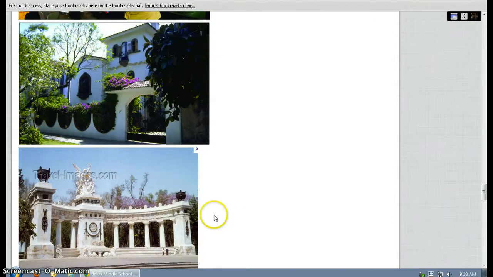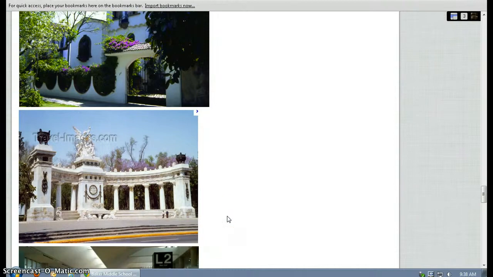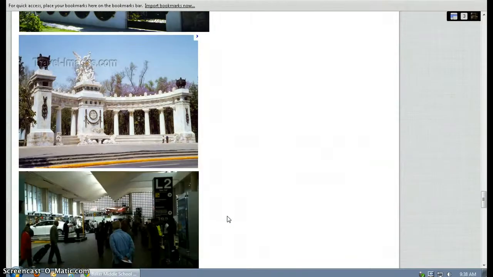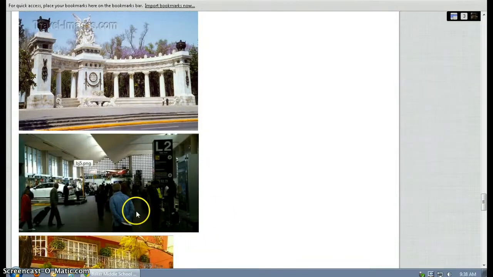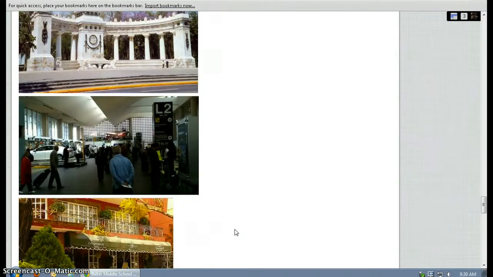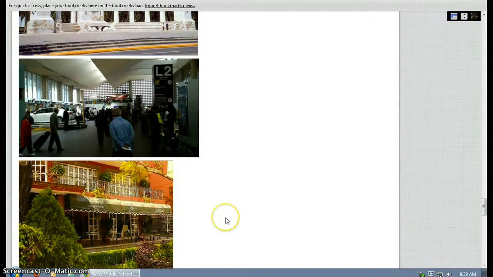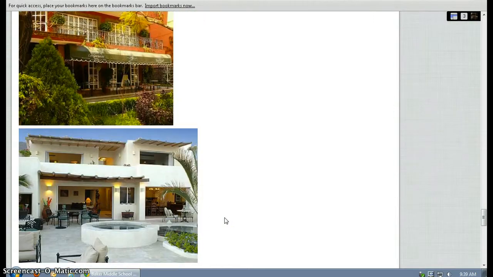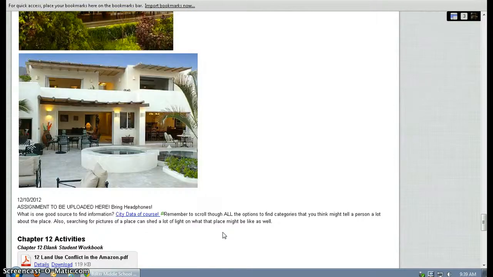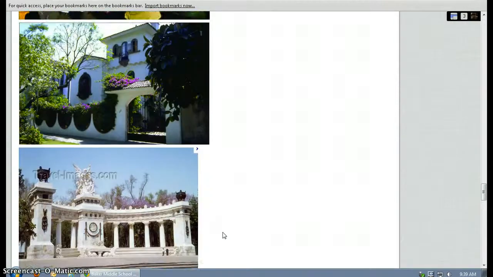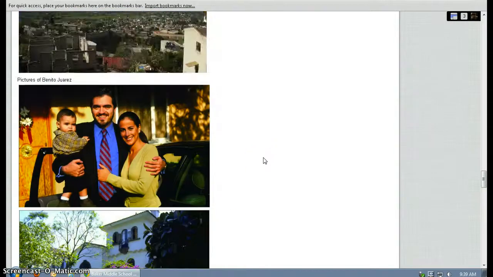Look at this park right here, with these nice statues. That doesn't exist in the other part of town. They even have an airport. This airport's very nice. I mean, right here we see some of the decals. This looks like the Detroit Metro airport. Nice places to eat. Some very modern, fancy homes. And you can just see right there that there's a huge difference between these neighborhoods.